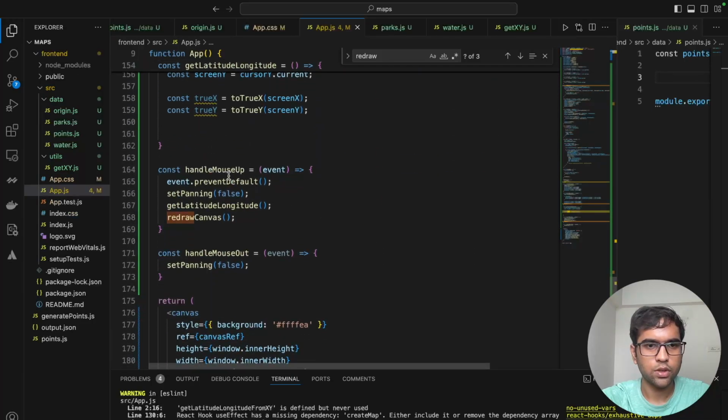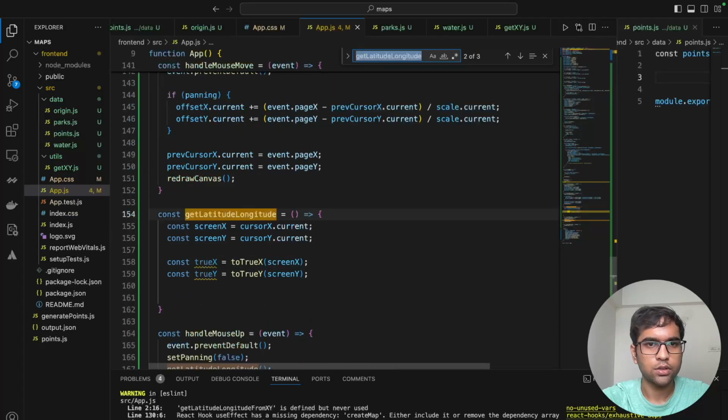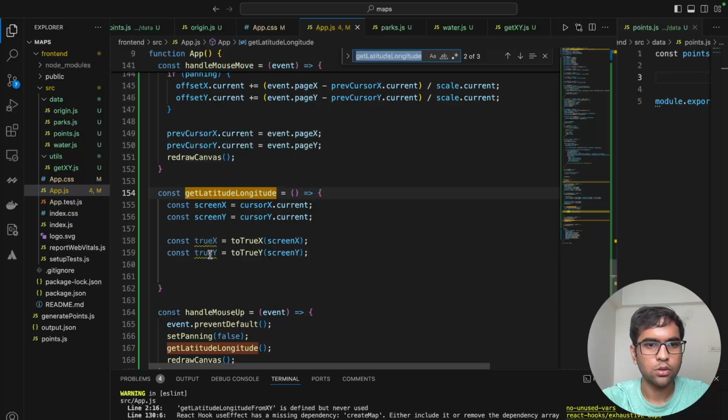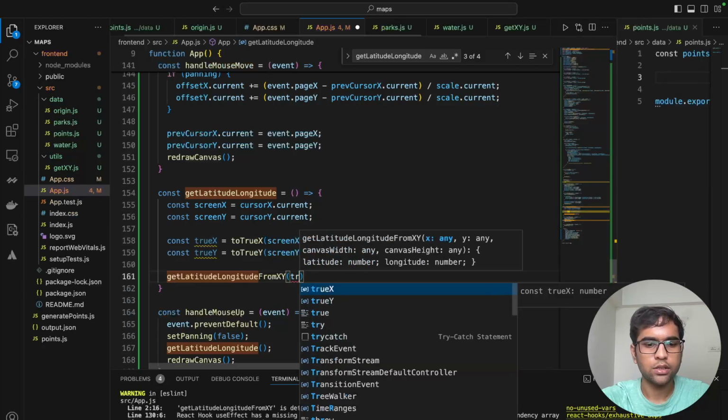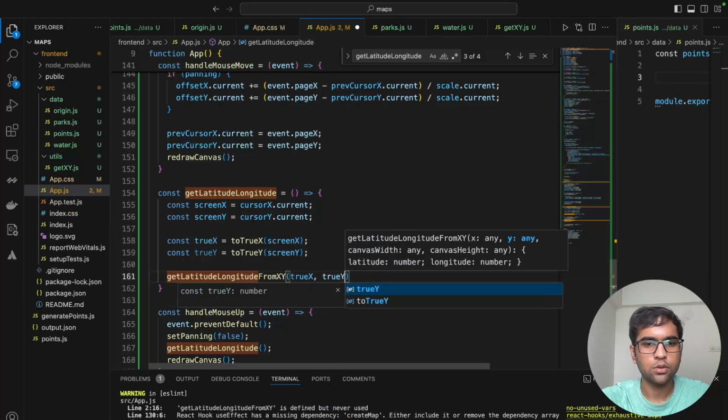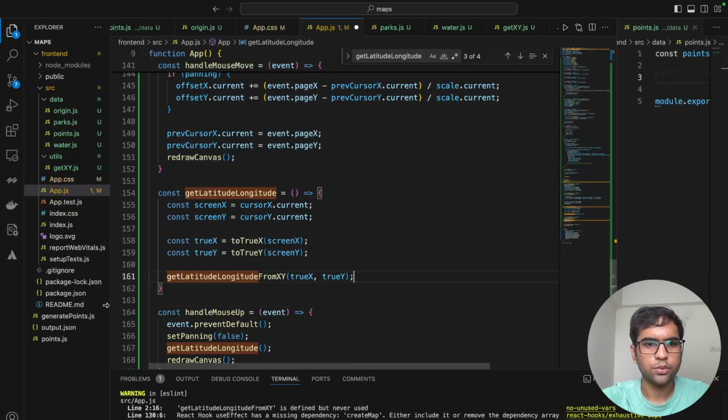So whenever we have mouse up, get latitude longitude. Let's find this function. Yeah, so get latitude longitude. We have the true x and y. Get latitude longitude from xy. We send the true x and true y over here. The latitude longitude we will be obtaining in this format over here.